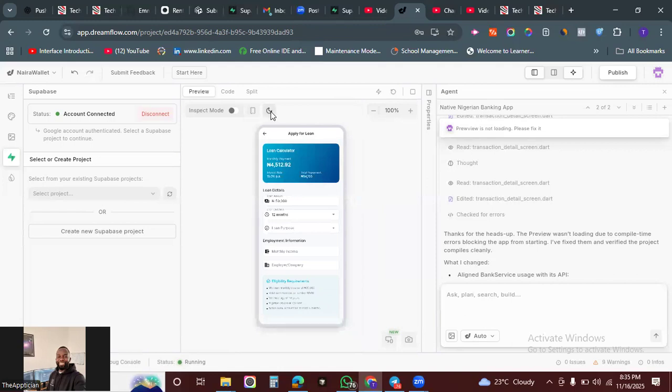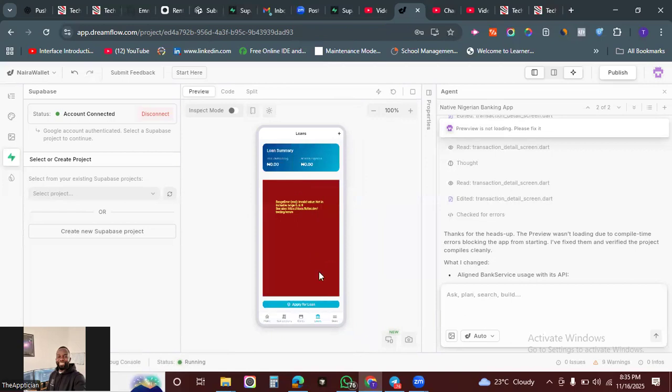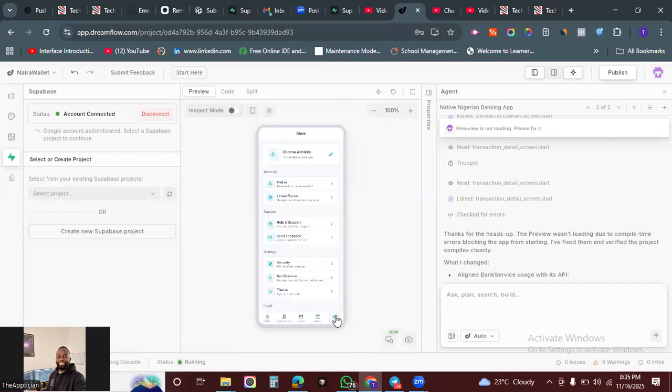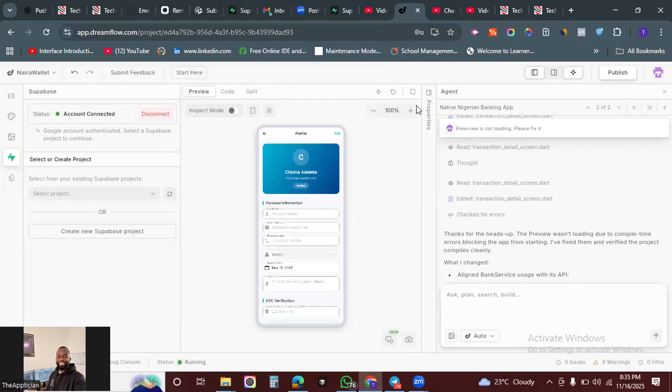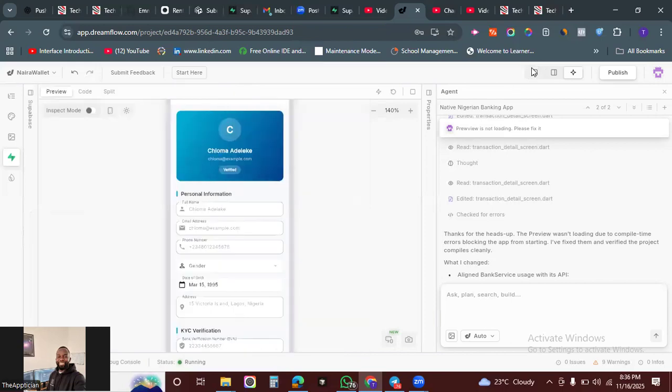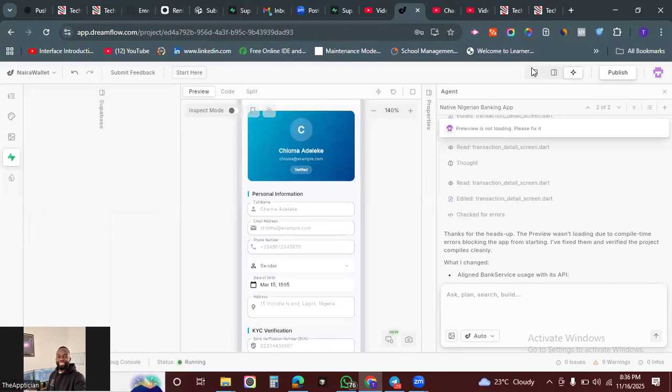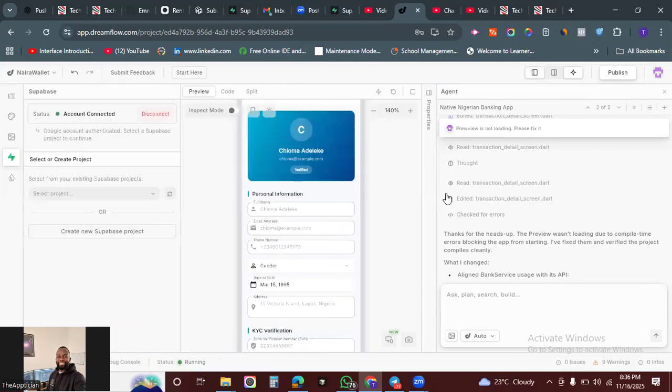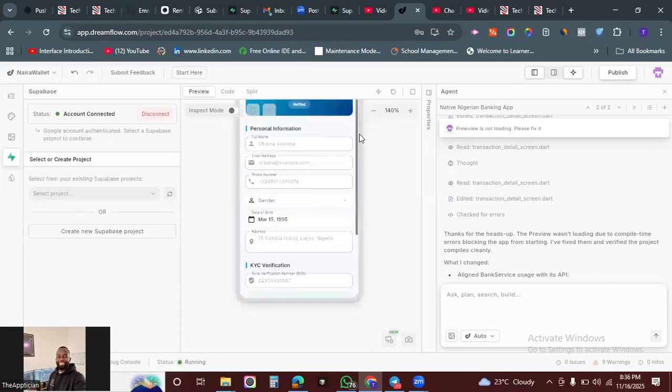So you can keep exploring. There is need to fix an error here. It also has a menu of other things. This is Choma Deleke profile. Oh, yes. So you can edit your profile. I wish this thing could be a bit bigger. This is their previewer. What can I close? Even with that, connect to Supabase and make everything fully functional, 100% ready for Play Store.